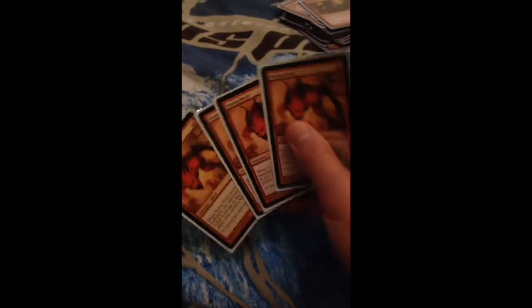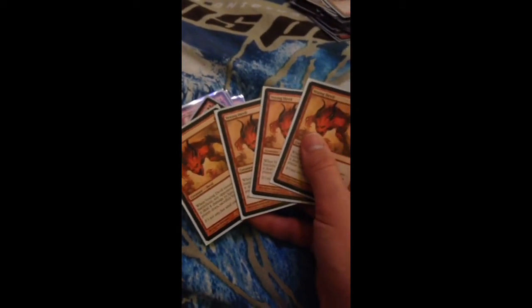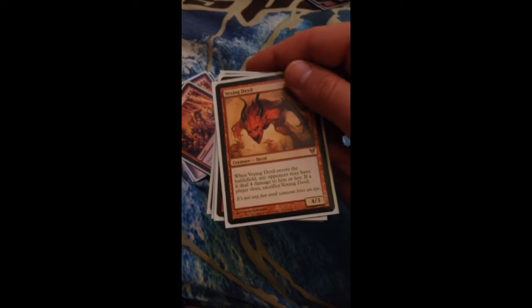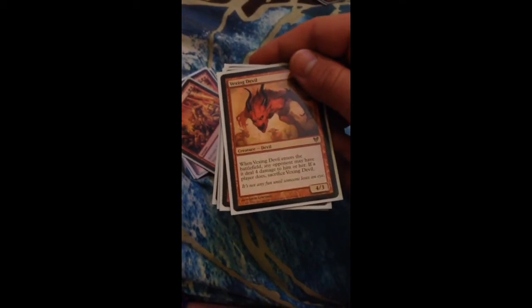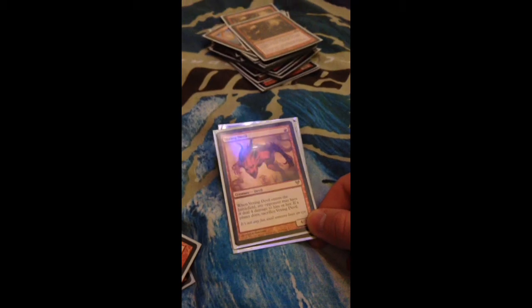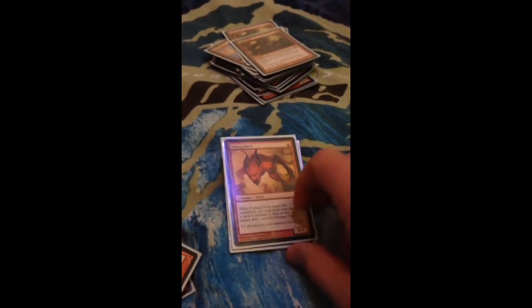4 copies of Vexing Devil. 1 mana, 4/3. You say 1 mana, 4/3, there's got to be a downside. Well, the downside is really kind of an upside. So you play him, and then the opponent decides if he wants you to get a 4/3 for 1 mana, or if he wants to take 4 damage. And either one is fine with me.